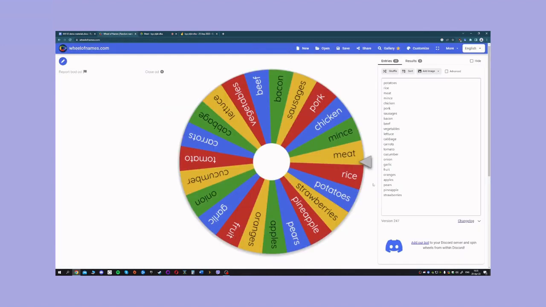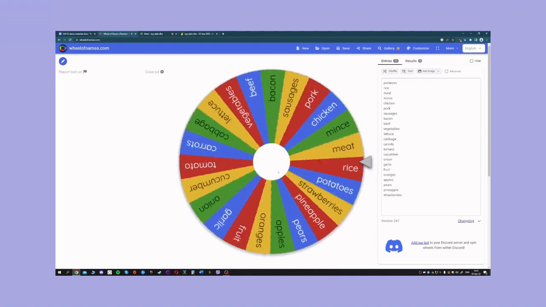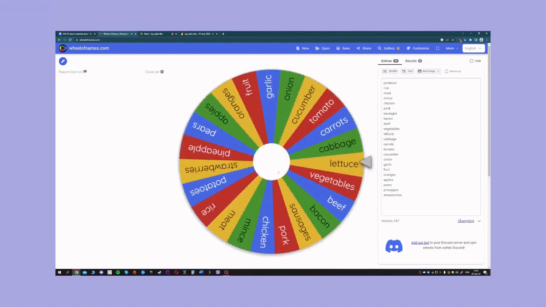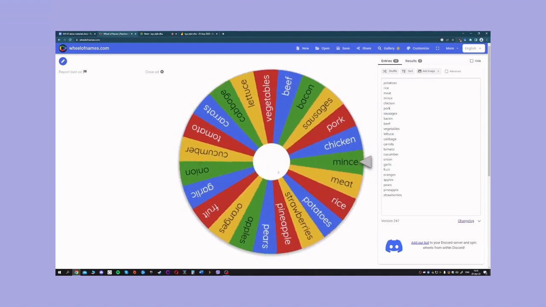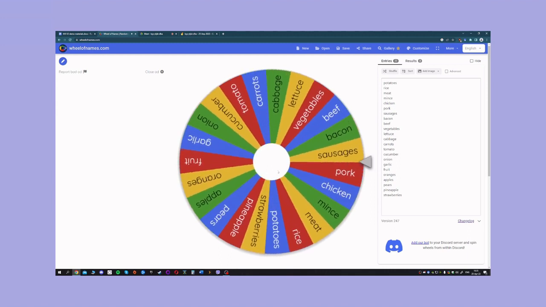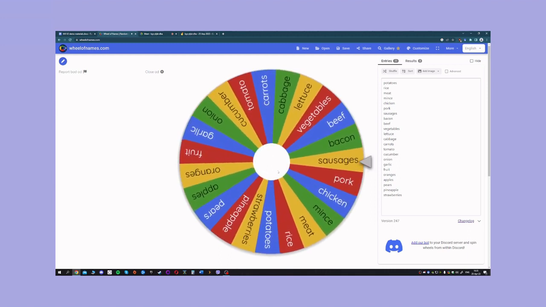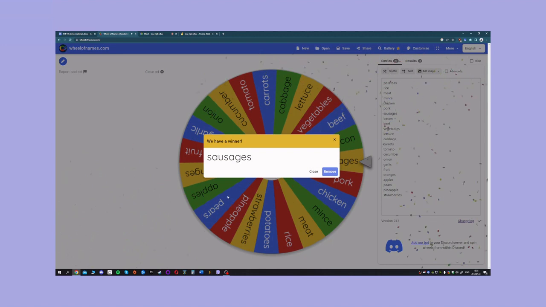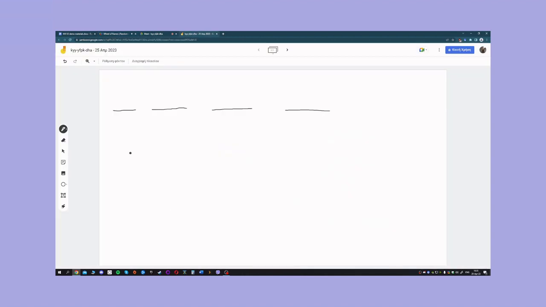For example, we had sausages. Sausages has 1, 2, 3, 4, 5, 6, 7, 8 letters. So we're going to have to draw 8 lines on our whiteboard.